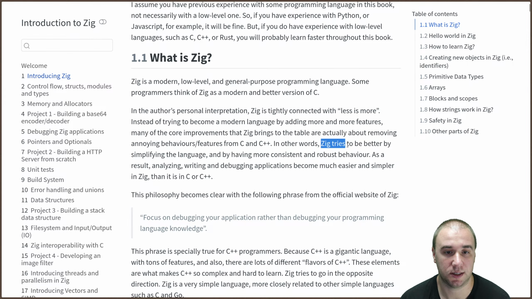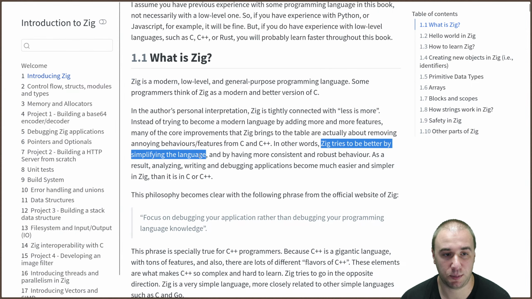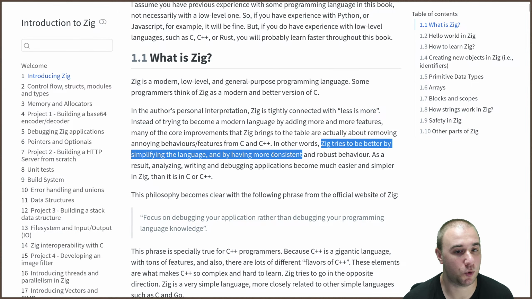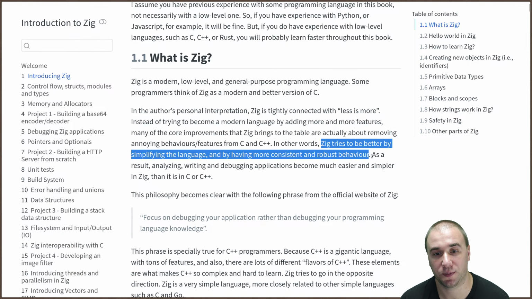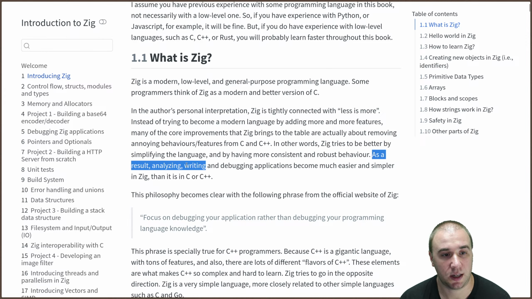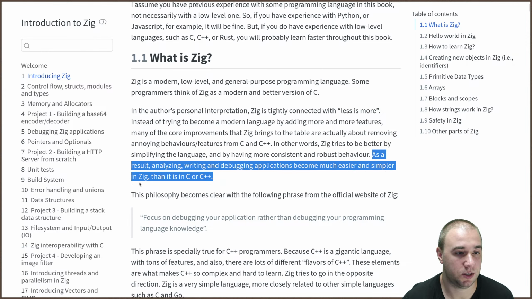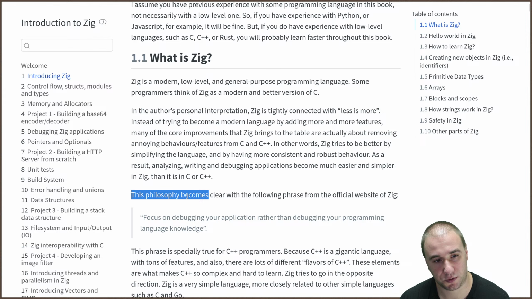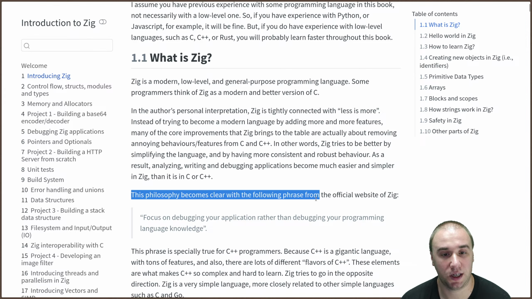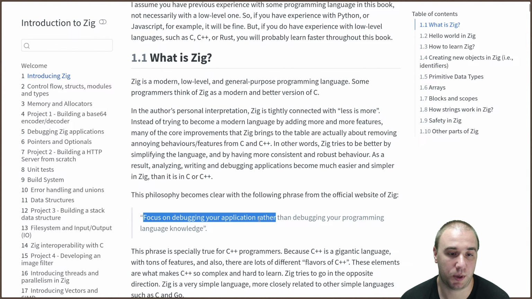In other words, Zig tries to be better by simplifying the language and by having more consistent and robust behavior. As a result, analyzing, writing, and debugging applications become much easier and simpler in Zig than it is in C or C++. Awesome. This philosophy becomes clear with the following phrase from the official website of Zig: focus on debugging your application rather than debugging your programming language knowledge.